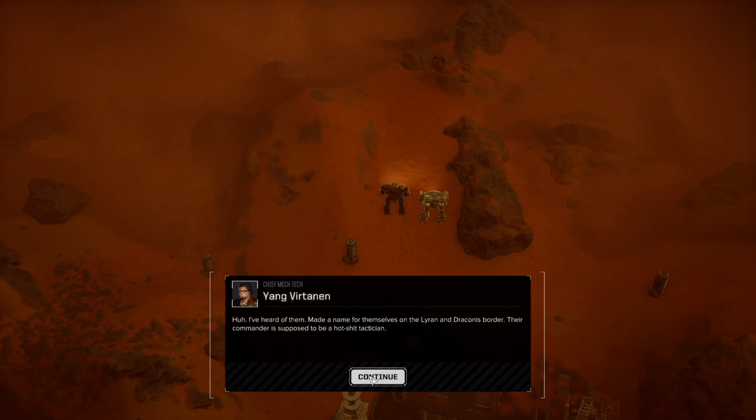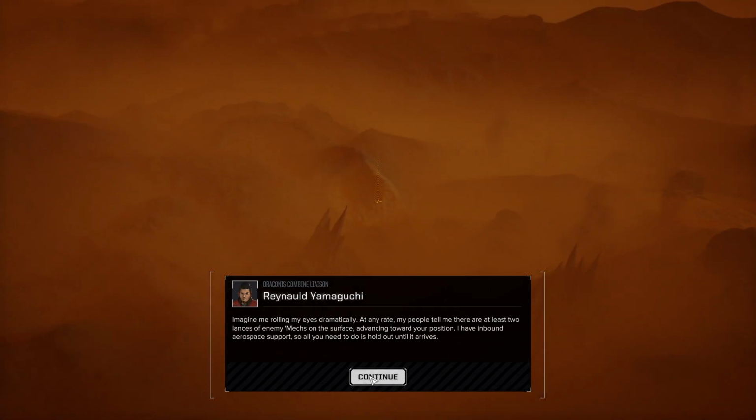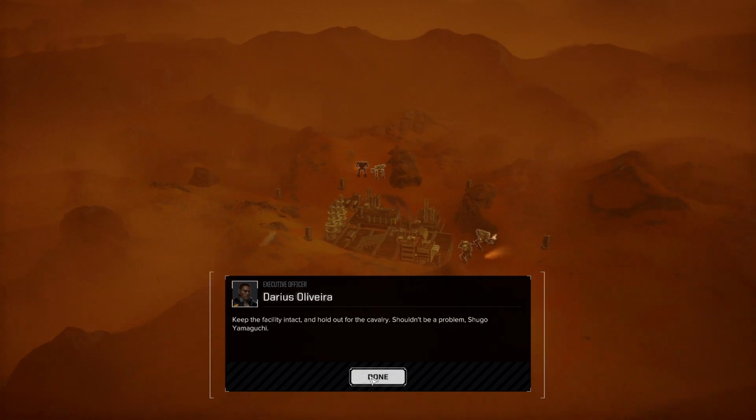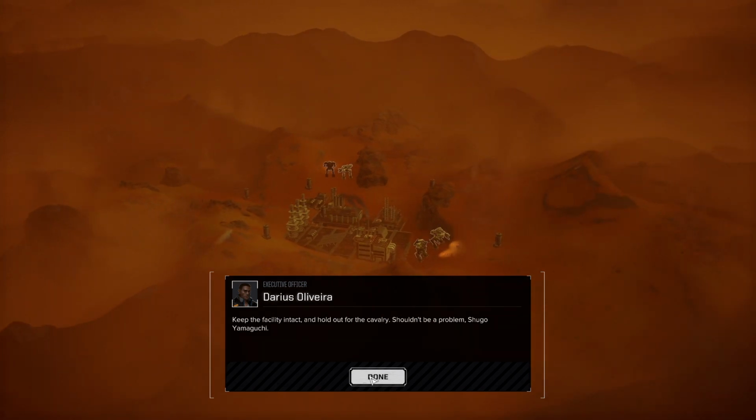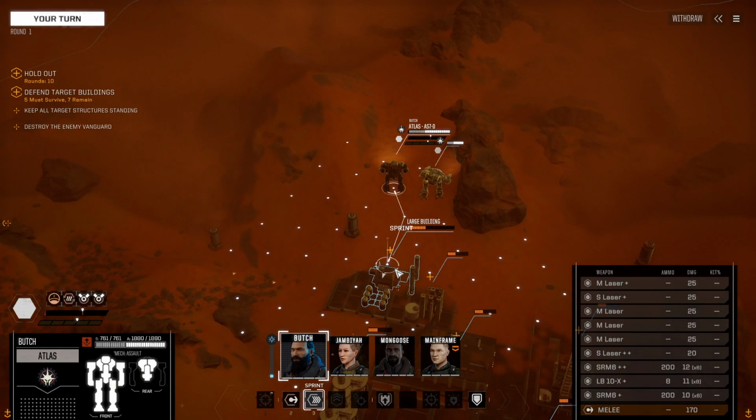Huh. I've heard of them. Made a name for themselves on the Lyran and Draconis border. Their commander is supposed to be a hotshit tactician. Imagine me rolling my eyes dramatically. At any rate, my people tell me there are at least 2 lances of enemy eyes on the surface, advancing toward your position. I have inbound aerospace support, so all you need to do is hold out until it arrives. Keep the facility intact and hold out for the cavalry. Shouldn't be a problem, Shugo Yamaguchi. Shouldn't be, keep your eyes clear.